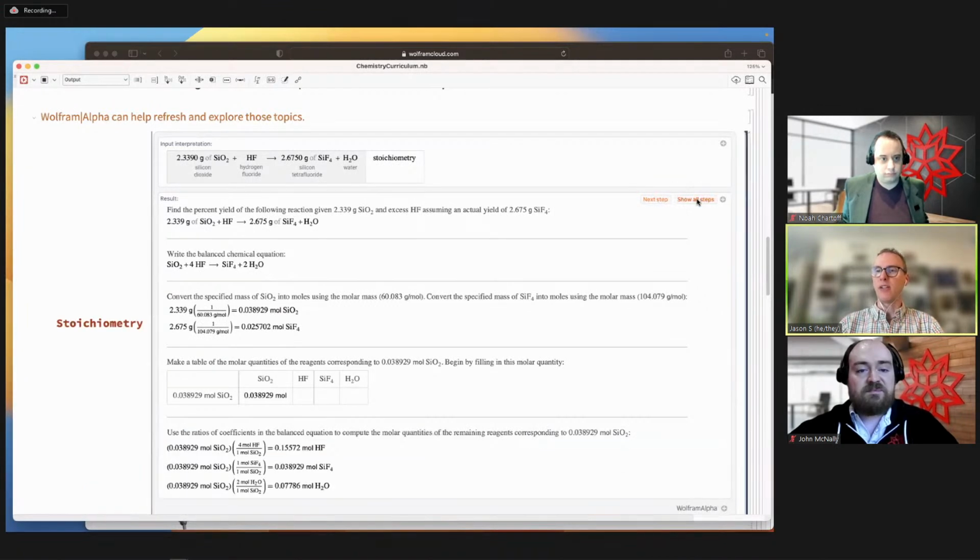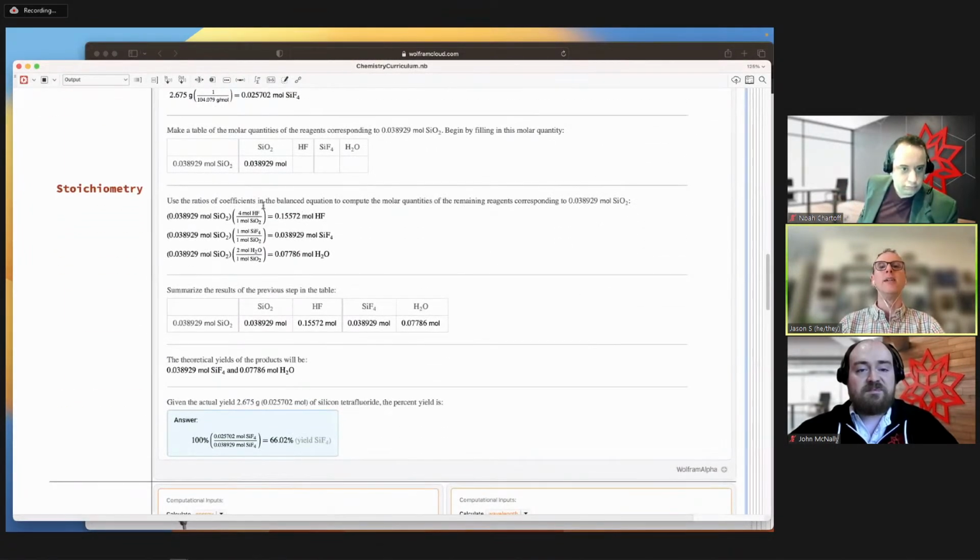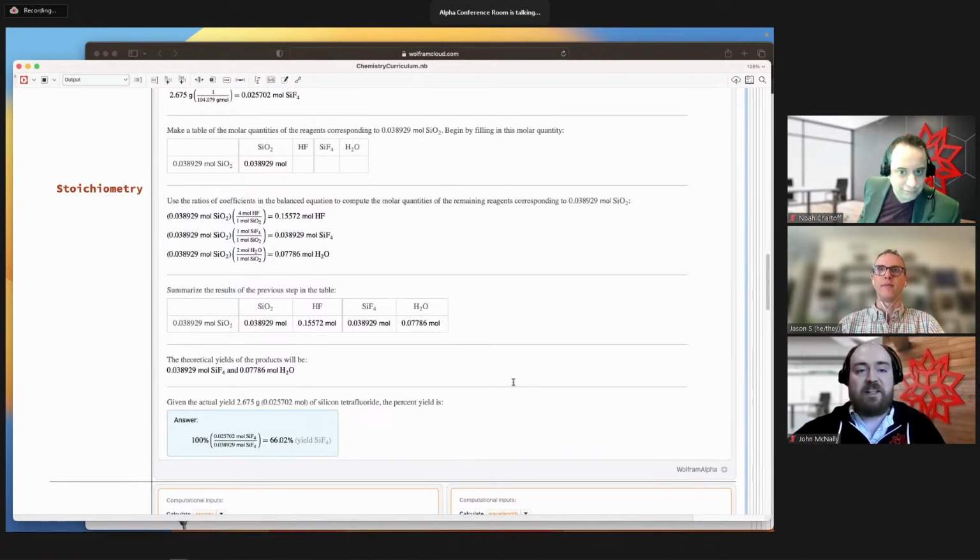I'm just going to hit show all steps so you can see how the student could work through step-by-step, seeing the answer key as they move through it, or get everything at once as it does all the conversions to moles using the mole ratios, and does the math and gets, in this case, a percent yield. Wow. And even though the main thrust of this part is reminding people that there's functionality that goes along with all these very common textbooks like CLU, you mentioned doing summer homework and things like this.